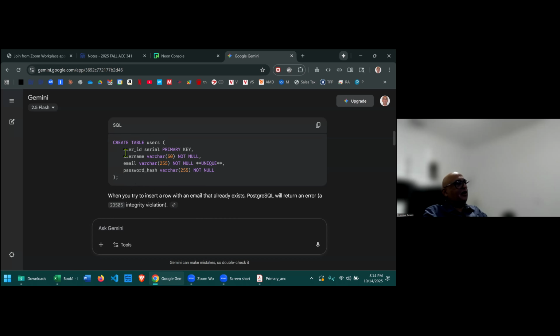So a login table might have a user ID, might also have a username, might have an email. Sometimes they eliminate username and email is the username and password. But notice, even in this case, you are making it unique, but you're still creating a unique primary key, separate.